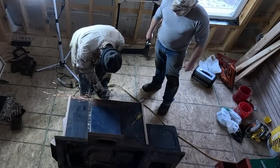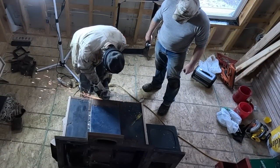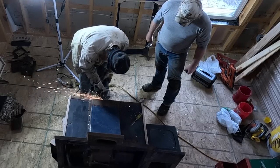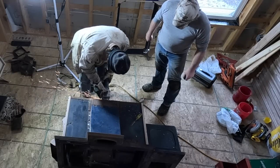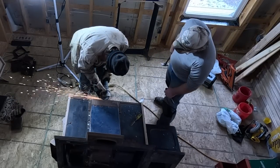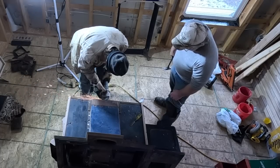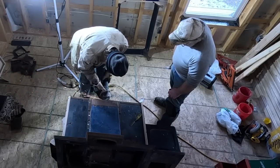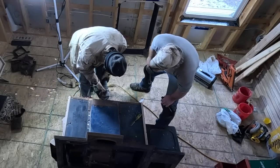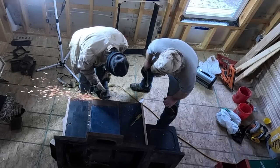So Bruce came over to give me a hand with the stove and brought his grinder to make quick work of the rust and strip screws. In the previous clip, we were discussing a gravity-fed direct vent wall furnace, which requires no power to run. The size of the units depend on many factors, but as Bruce said, it would be nice to turn it on and heat the place quickly versus a slow rise in temp.